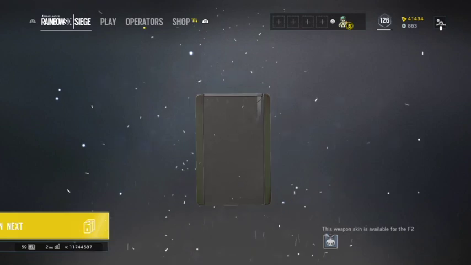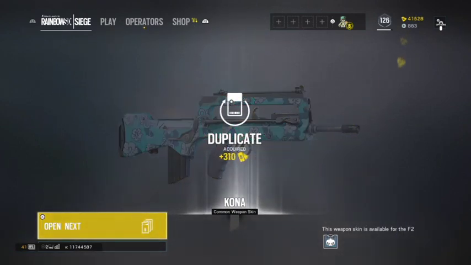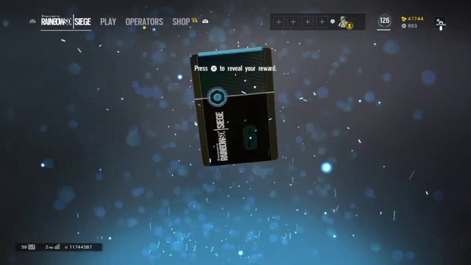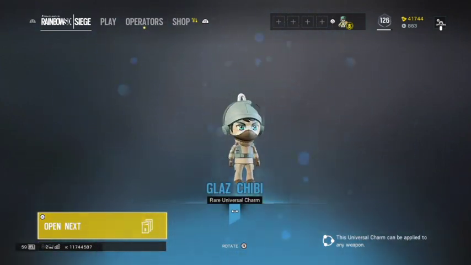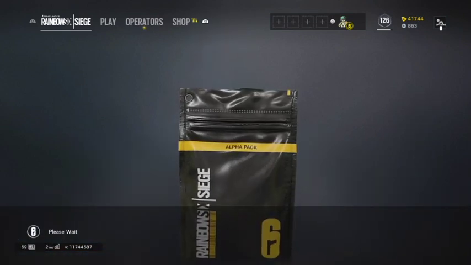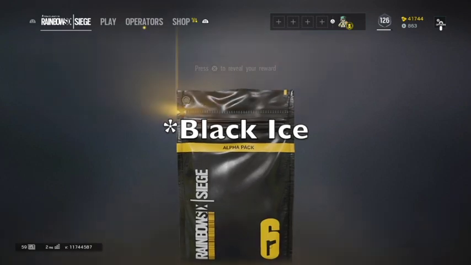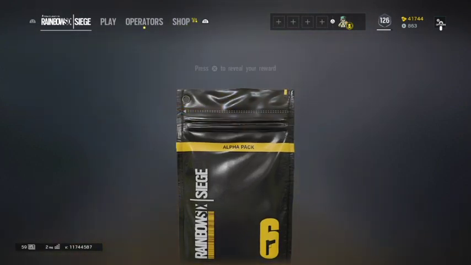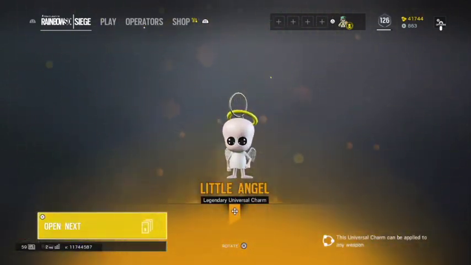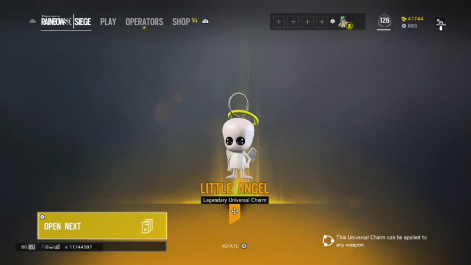Okay. Starting with a common, that's perfect. You know we love them commons. And it's a duplicate. Okay. Next. Rare, let's go. Okay, it's a glass GV. Okay, let's go. Come on, alpha pack. I really need an alpha pack right now. Oh yes! Come on, give me something good! What is this? Little angel, this is trash, dog. Okay, it's cute, I'll take it.